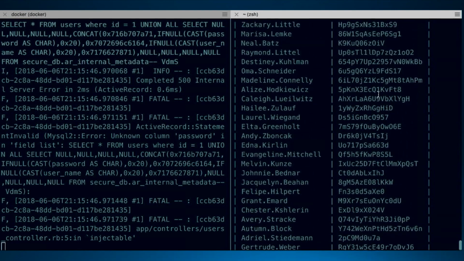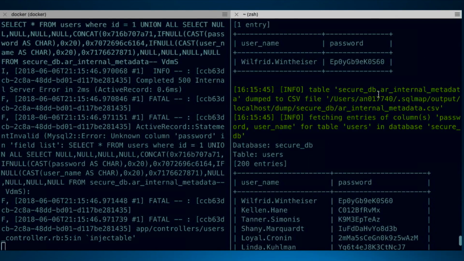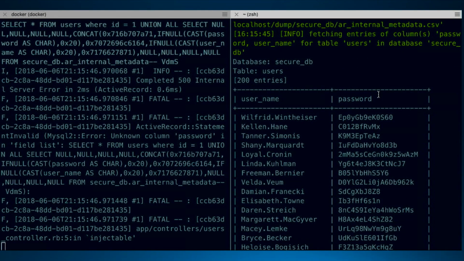And if I wasn't going as slowly as I'm doing, somebody that's attacking your service, your application, could do this in 30 seconds or less in some cases. They could automate this stuff, and this is what penetration testers, or attackers, do on a regular basis, and they can do it very quickly. You can see I got all 200 entries there, so that's the entire table, and there's old Wilfred at the top. So he's got a great password. Again, these are all auto-generated, so they're all really good.